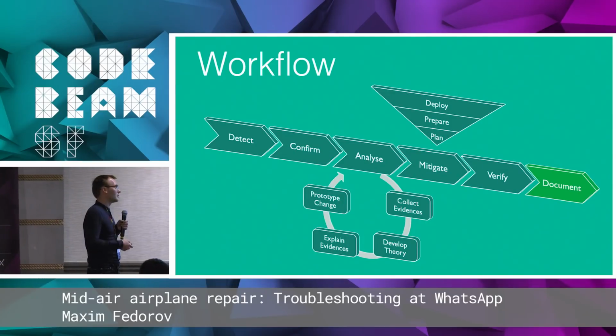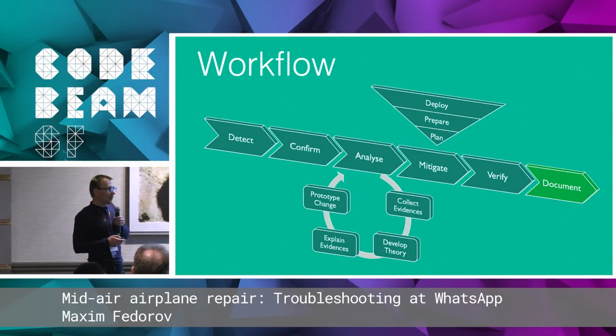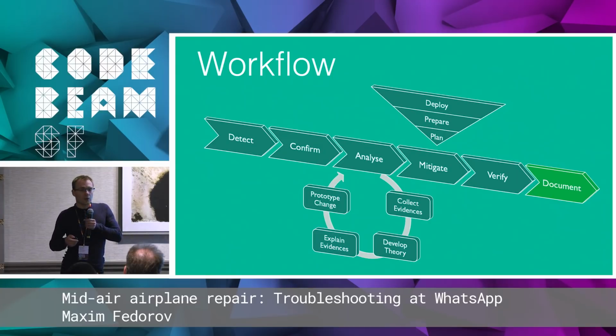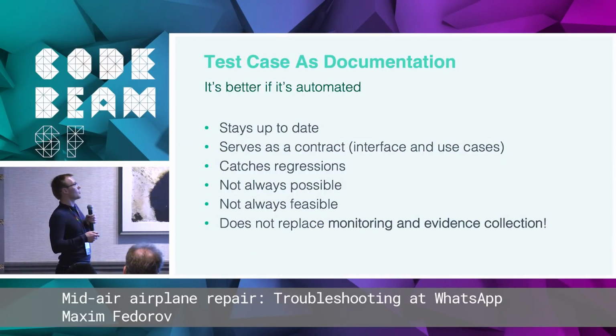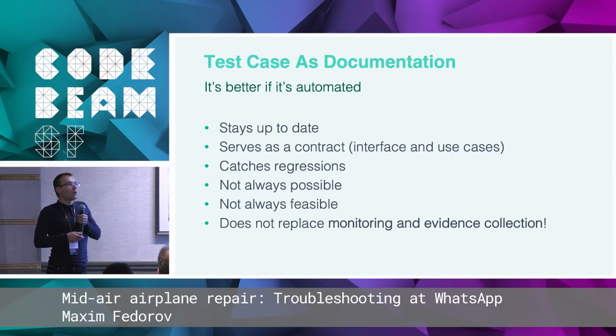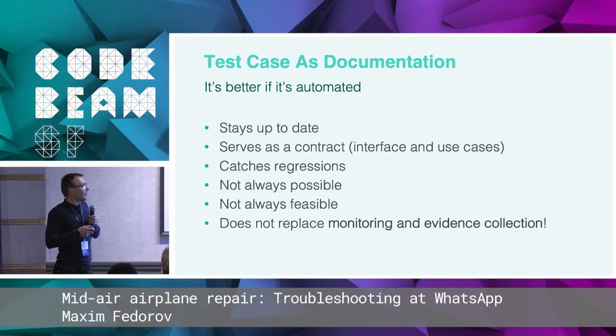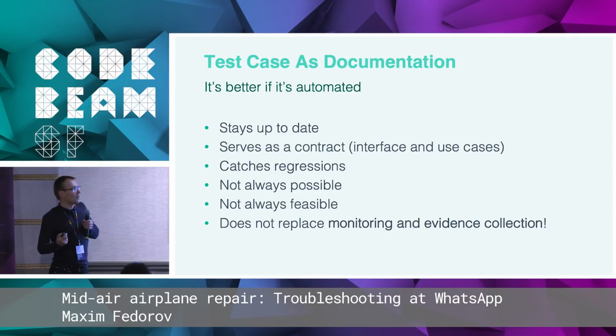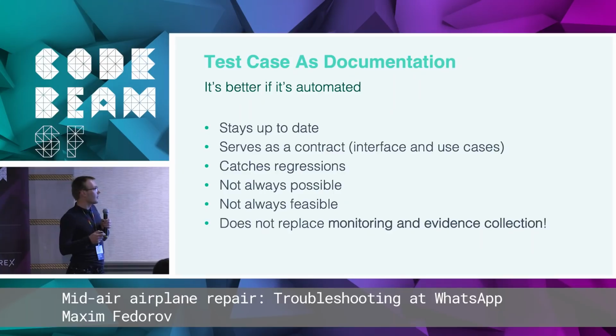And the last but really important step is the documentation of what happened, what steps were taken, how we fixed that, and how we avoid that in the future. I always say that a test case is good as documentation, because we can just test anytime we like. And the tests generally stay up to date. They serve as a contract, or even present some kind of an interface.